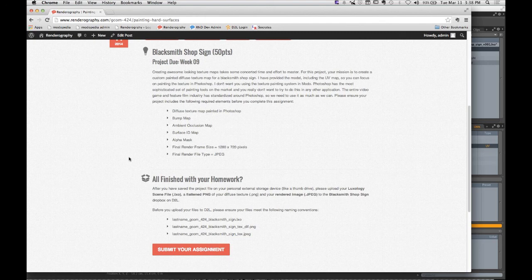However, this time I would like you to hand in, oh, I forgot to put in your bump map. I apologize, I've got to go in and do that. So: the Luxology project file, your diffuse texture map, and I would also like you to submit your bump map, in addition to your portfolio render. So 4 things need to be included in this week's homework assignment. All 4 of those. I should be able to recreate your entire shader tree in Modo just by plugging in all these files when I open up your Luxology scene project file. Okay, let's do next week.